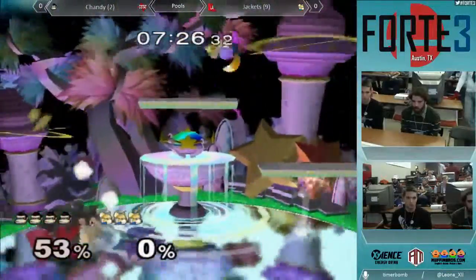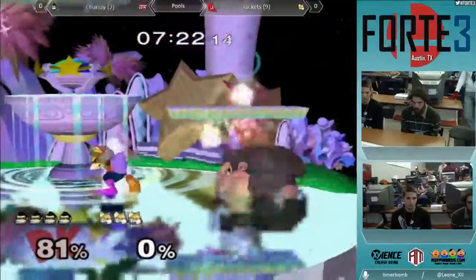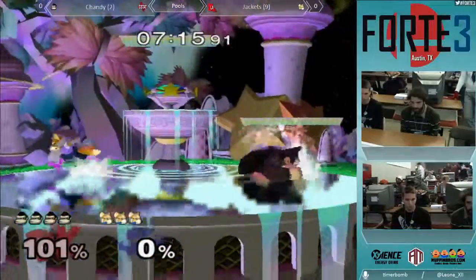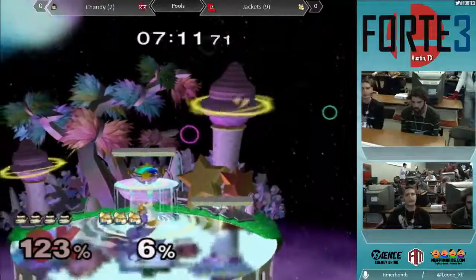Or down tilt, something to pop DK in the air, just to follow him and have the ability to follow up. Yeah, because the up throw seems to be... by the time you can move, he's already coming back down. Because he's heavy. That's it. There you go. All right.